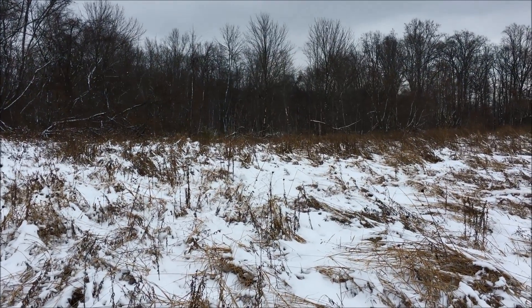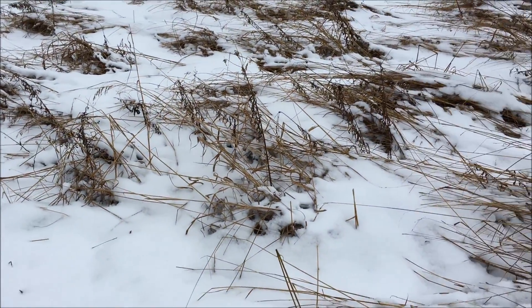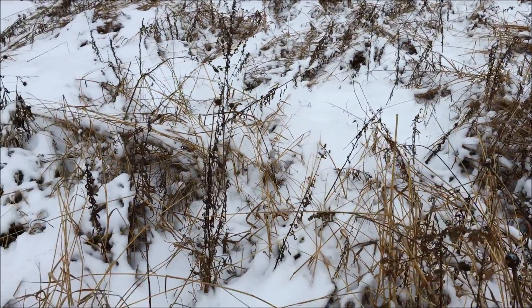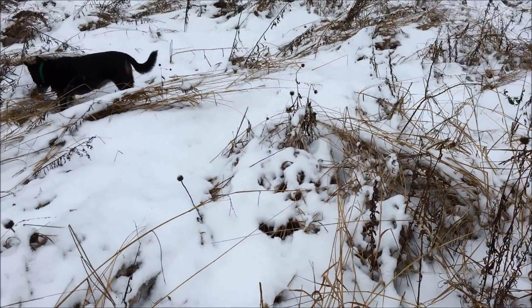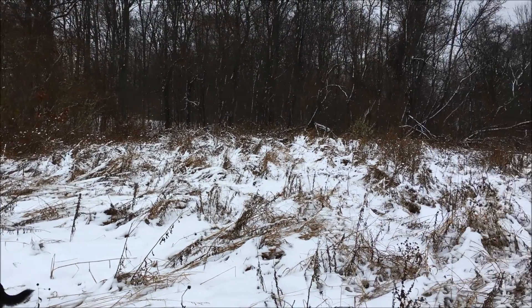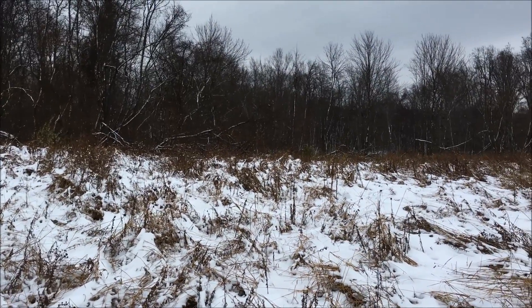It's a wind-blown landscape here. These grasses are up to seven feet tall — they're just pushed over by the wind, and the tufts are holding up the snow. It's a paradise for the voles and other small rodents that need a place to hibernate and feed during the winter.